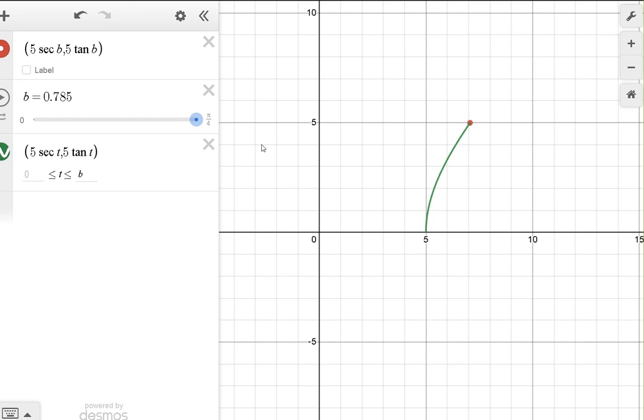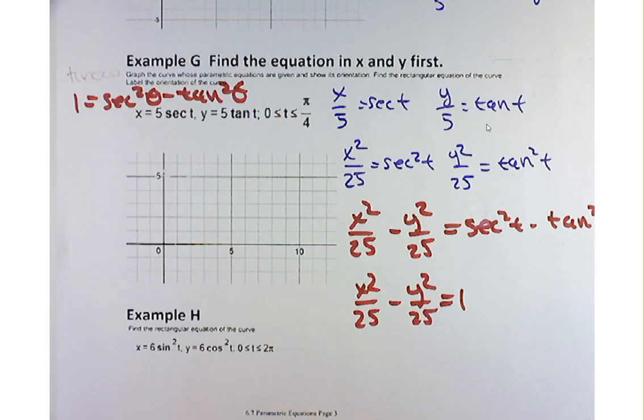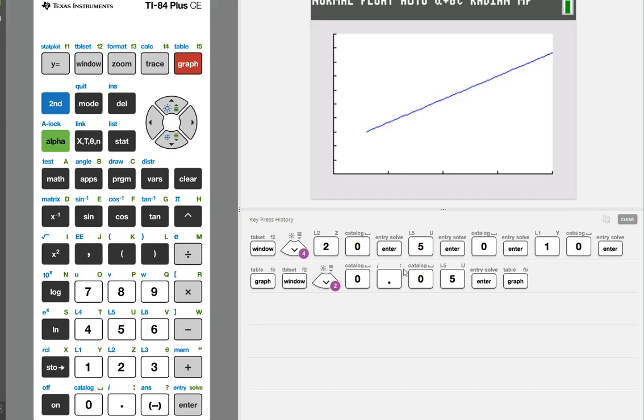So kind of cool. It's something you can do on Desmos, but I think for the most part in this class, I'm comfortable with you relying more on your graphing calculator because I can't guarantee that your instructors moving forward will be using Desmos.